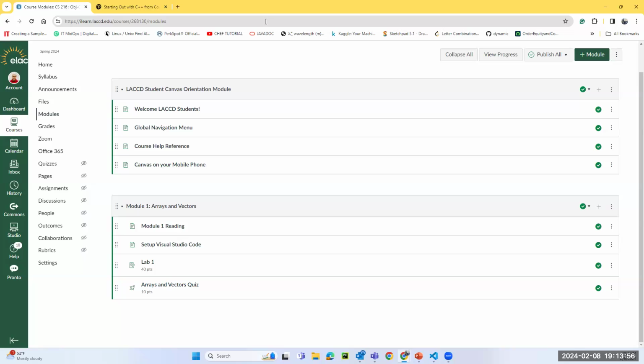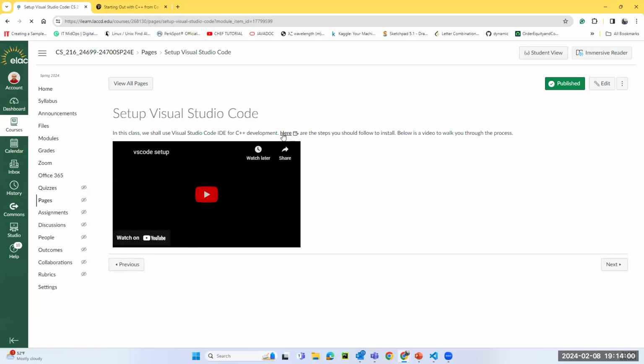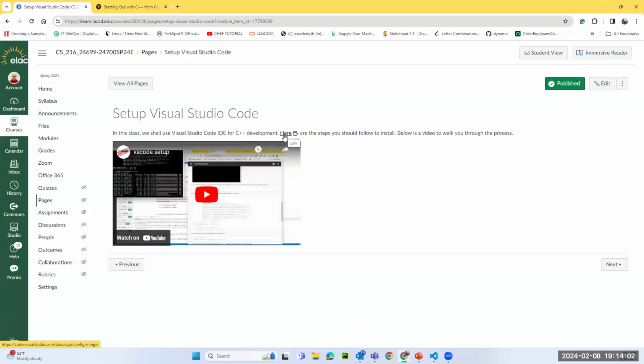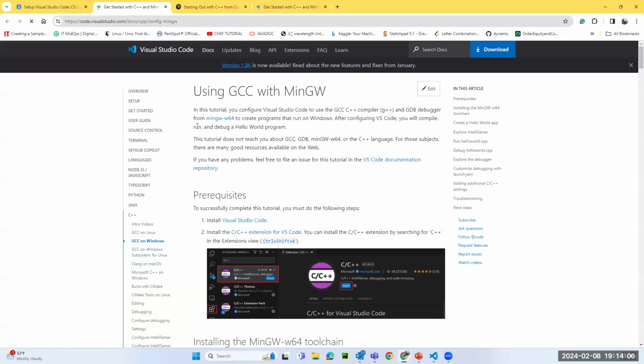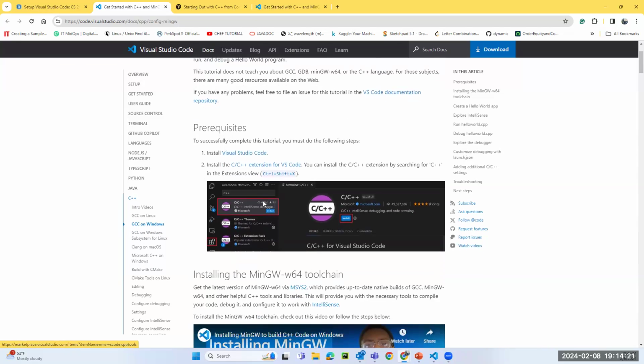I put a tutorial there. Basically, there is a link here. If you click there, you should be forwarded to a page that explains what you need for doing C++ coding using Visual Studio Code. All the steps are written in this guide.